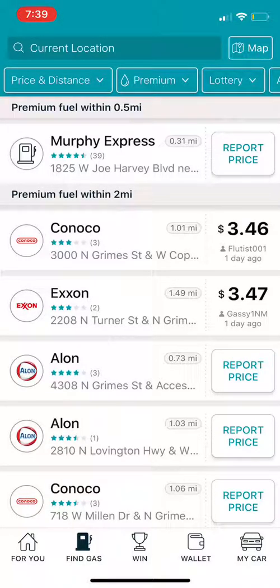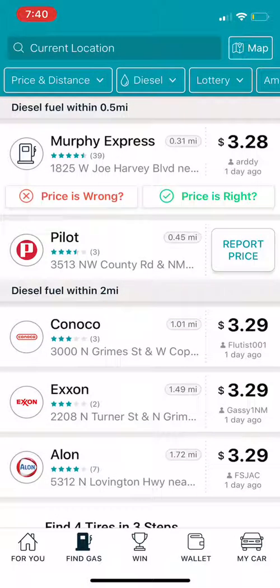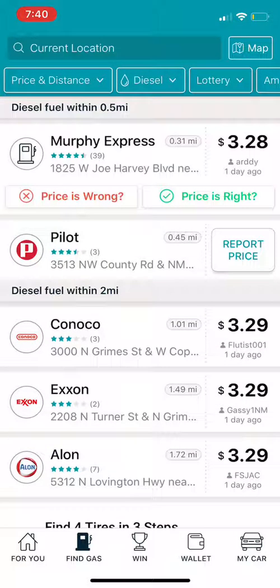Where I'm originally from, the Midwest, we'd usually see about a 30 to 40 cent spread between premium and regular. But out here in West Texas, I see anywhere from 50 to 70 some odd cents per gallon. So this is kind of a big one if you use premium, if you've got any of the fancy cars. Of course, we've got diesel. You even have E85 you could do in there. Of course, those are a little bit tougher to find, but yeah.